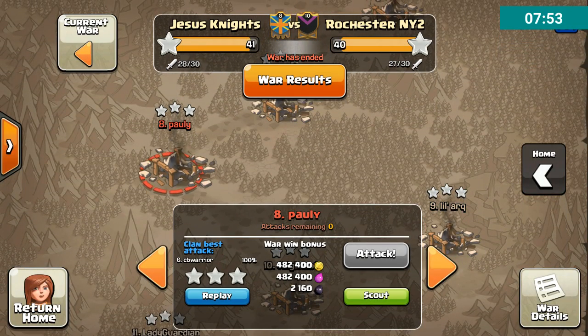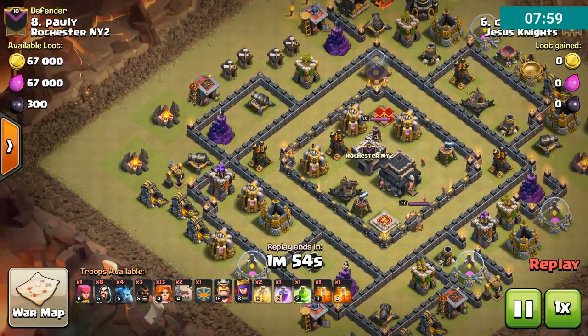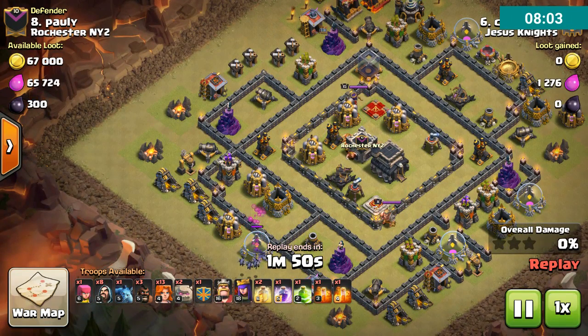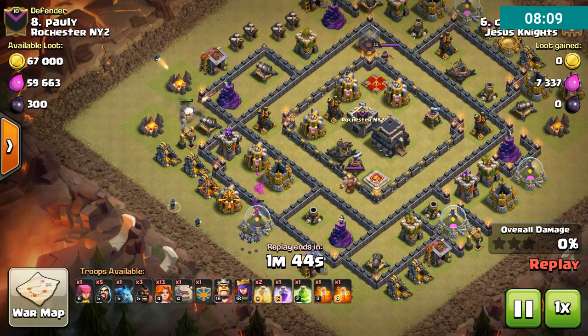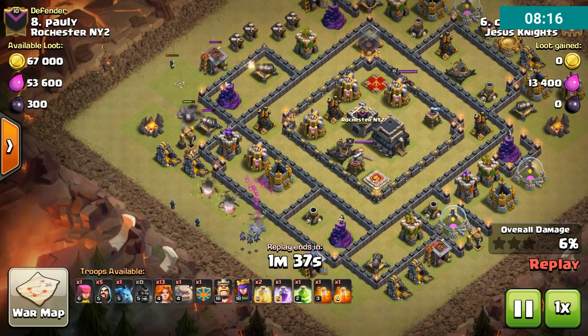Next is going to be my attack on their number 8. This base had been attacked previously. I did a lot of last-minute cleanup. I actually made both of my attacks within the last hour of war. So as you can see, I dropped those minions on that storage. There's no air defenses close by.